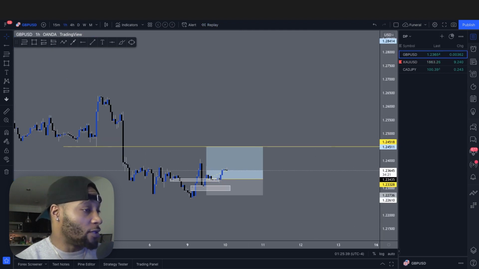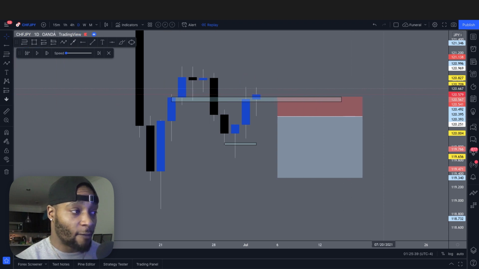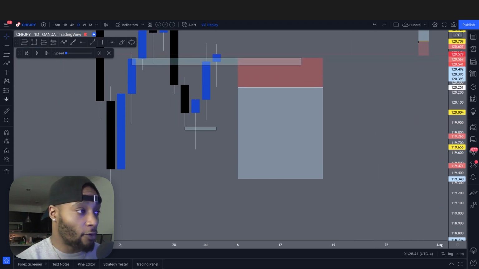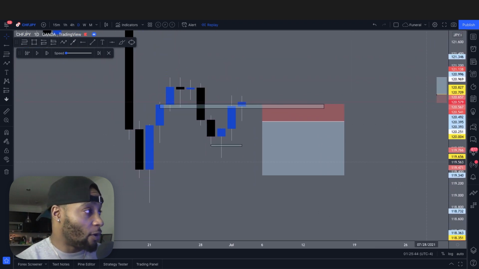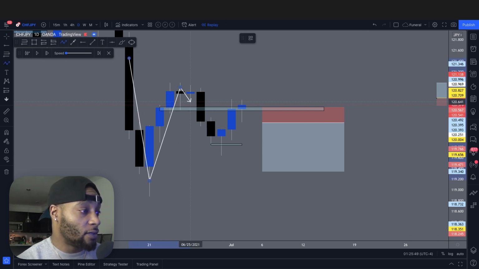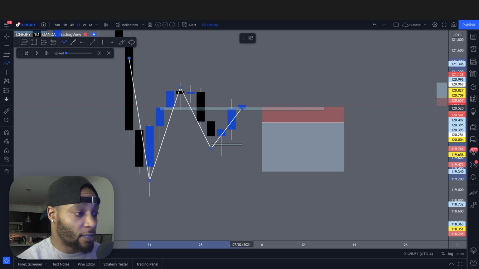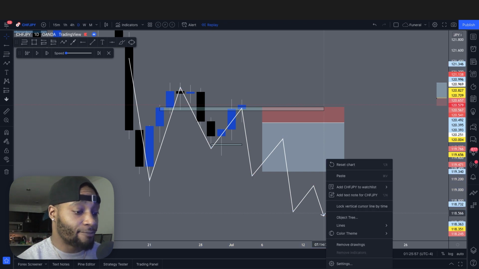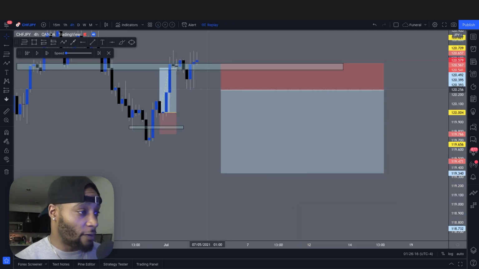If we go on to the example of today, you can see we're just following the flow of the market. So the market is moving down, making lower lows, lower highs, lower lows, lower highs. We want to see a lower low created, lower high, lower low, lower high, lower low, all the way down. Now, we're just following the flow of the market.